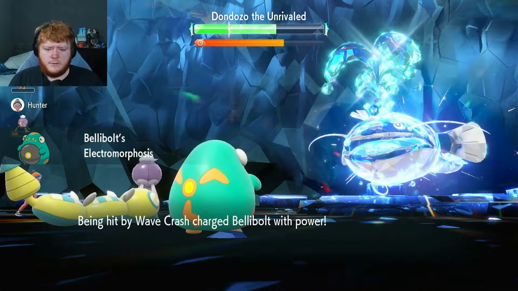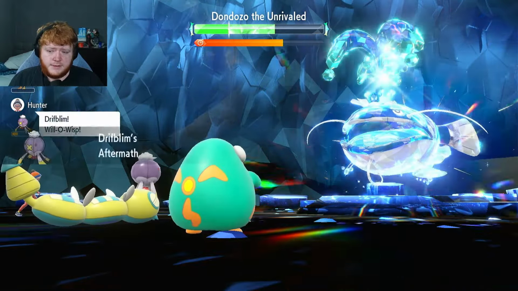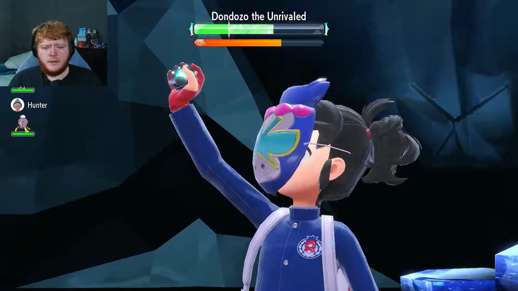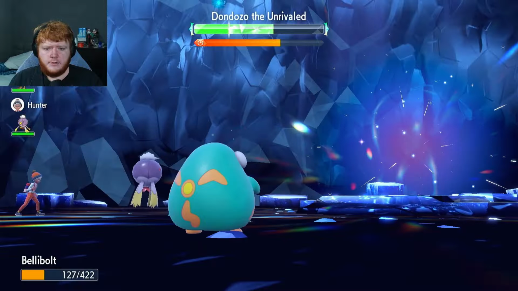Now what we're going to do is we're going to terrestrialize and use our magical... I forgot its name, so I'm just calling it magical. We'll get Parabolic Charge, that's the one. We're not going to use Electric Terrain this time. So here's the Parabolic Charge. He's on -4, that's fine. Okay, here we go.